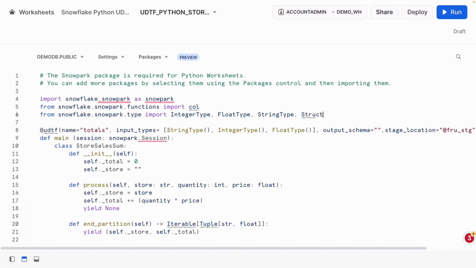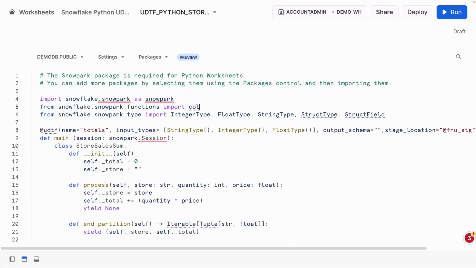Is a struct type, and this will come in handy here shortly. So just go ahead and import that and do a struct field as well. That Snowpark for Python provides. And then I think we should be good. Now, obviously, if you wanted to, you can just import star and bring everything. It's always not the best practice, but that's an option that's available to you. Now, we have the data types that are imported.